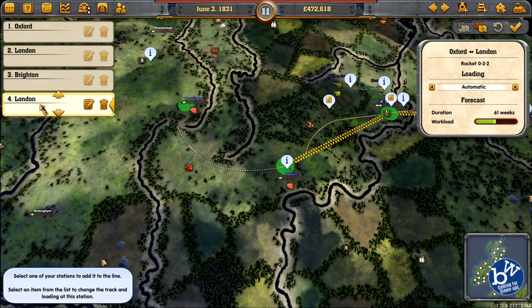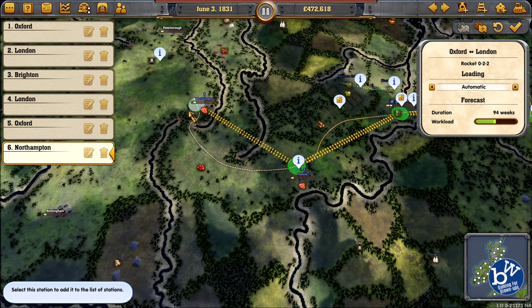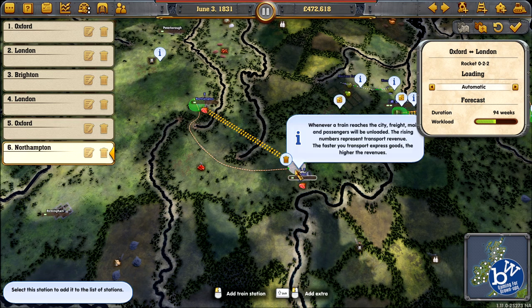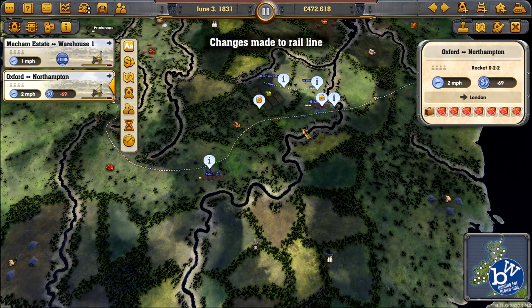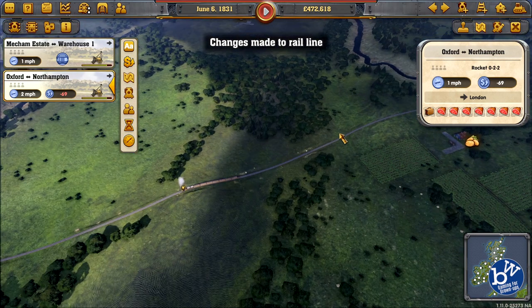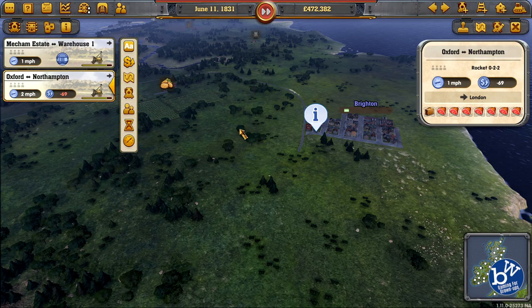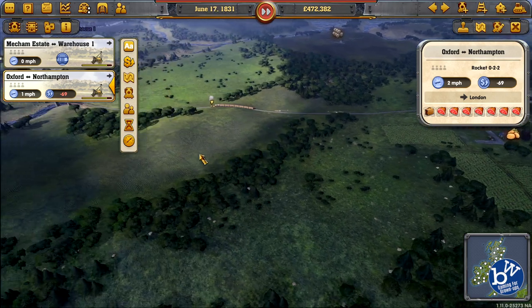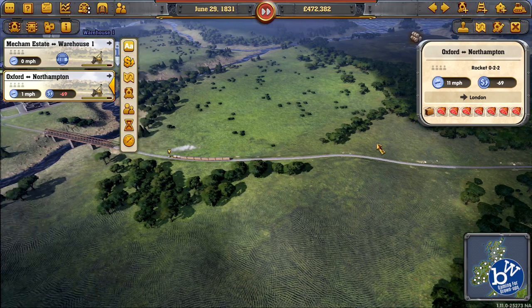So to London to Oxford to there. Back to Oxford again. I think that works. Let's try fast-forwarding it. What are you carrying now? Meat.